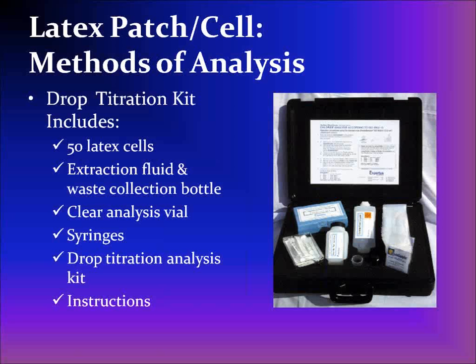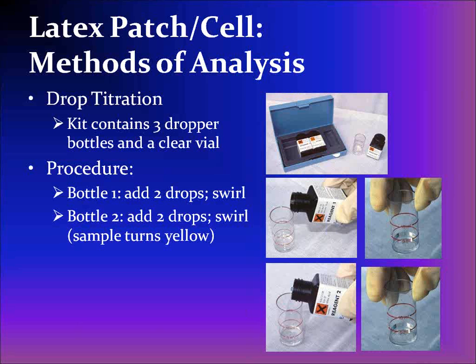A prepackaged kit containing 50 latex cells, extraction fluid, syringes, a clear vial for analysis of the extracted sample, titration chemicals, and instructions has been assembled by the manufacturer. Drop titration is a method of analysis where drops of specific types of chemical solutions are added to the extraction sample, and the sample is examined for color change. The number of drops required to change the color of the solution indicates the concentration of chloride in that solution.